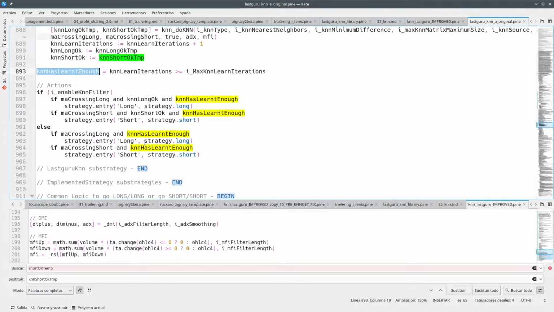Nice. And then we have this enable KNN filter, which we want to always be true. I mean, we can leave it right now so that we can test that this is doing something, but actually this is not needed too much.